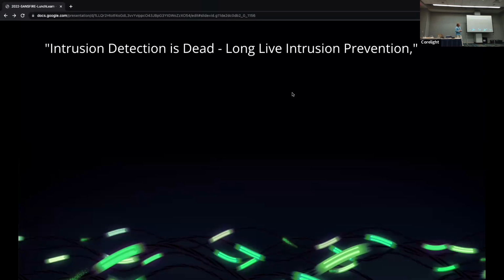Before I show that, I thought this was a pretty interesting quote. Before we talk about orchestration, it's 20 years old. I remember when this came out: intrusion detection is dead, long live intrusion prevention. Well, I don't really find a lot of organizations that have the confidence to deploy IPS in a blocking mode. Usually what happens is you've done it once, you blocked the wrong thing, and all of a sudden your phone is on fire from all the rings. So now you're no longer doing it in active blocking mode. You still want to know, but you're not going to actively block.